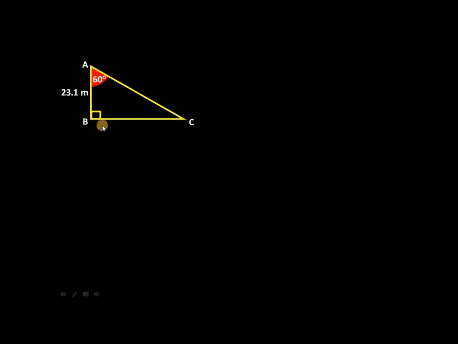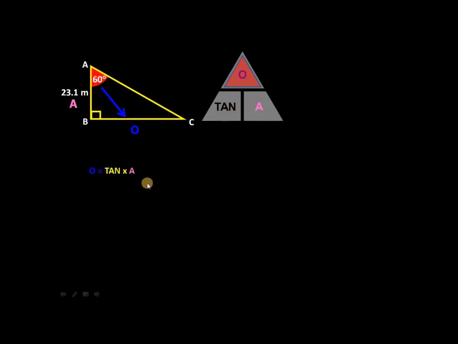In this question, we want to find BC, this line here. We know this is angle 60. If we come away from it, we will see opposite. So BC is the opposite, letter O. We don't have the hypotenuse, we don't want it, but this side must be the adjacent, letter A. We have two letters, O and A, so the triangle we use is tan. The one we want is O, so we cover it, and then we can get the answer by multiplying tan by A. This is the first step.